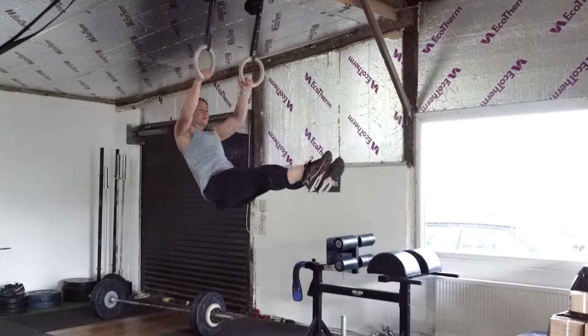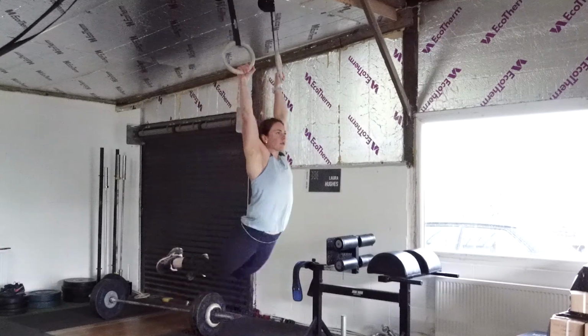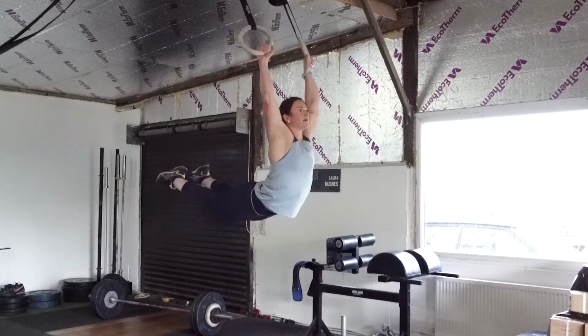The big thing with your ring muscle up transition, especially when you're starting to get to grips with them, is to really do them with confidence. It's a little bit like doing an Olympic lift. You can't really slow it down. You have to do it with a fair amount of speed and aggression to really master the technique.